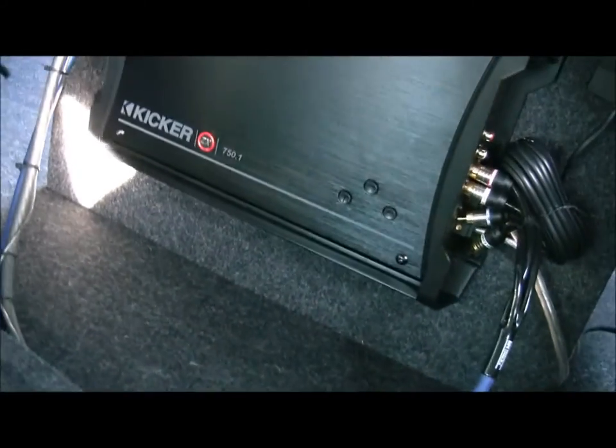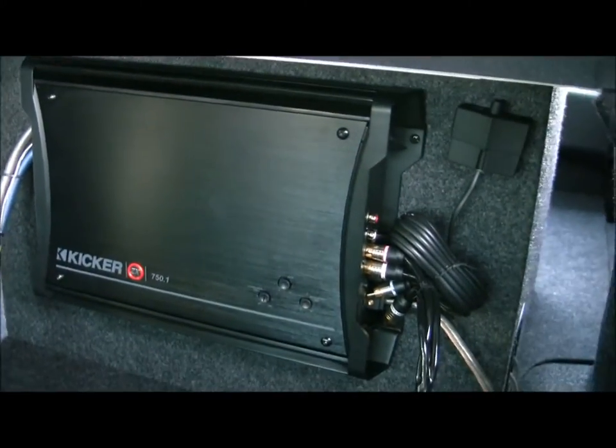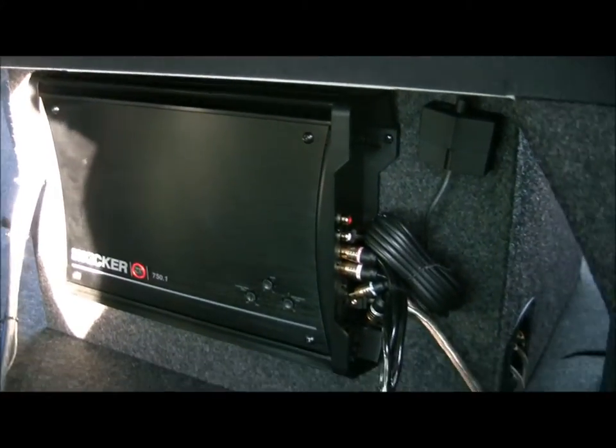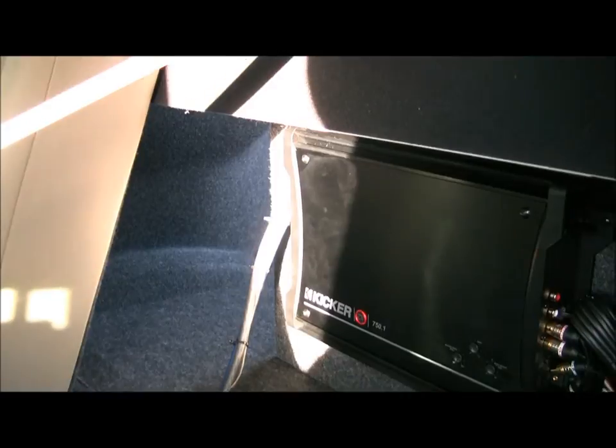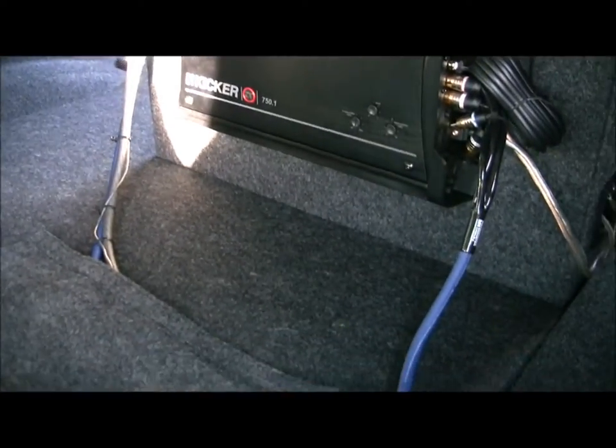Let me see if I can. I don't know how well you can see this, but we just have the amp sitting right back there on the back of the box. And as you can see, there's still a lot of trunk space there and a lot of breathing room, and we got everything just running down.